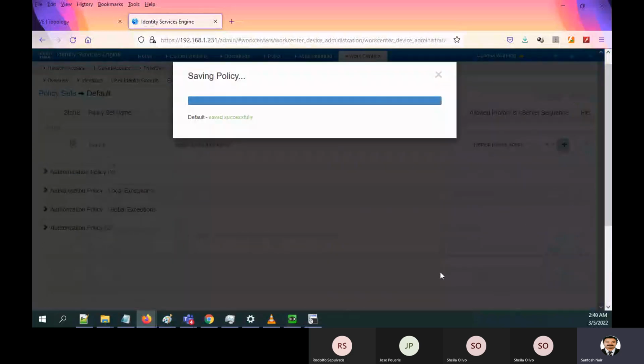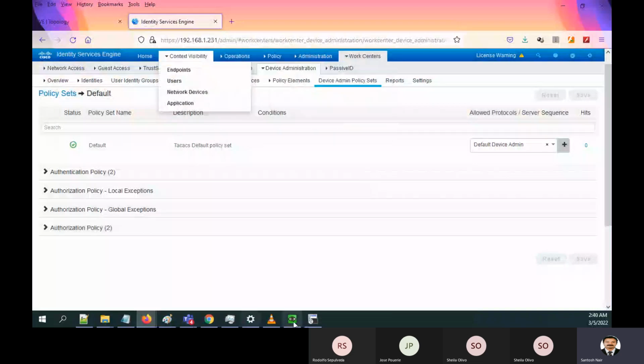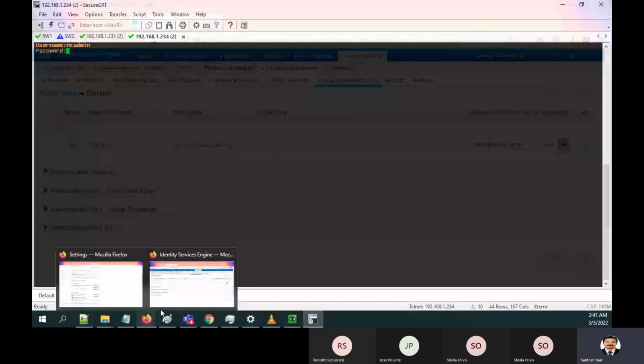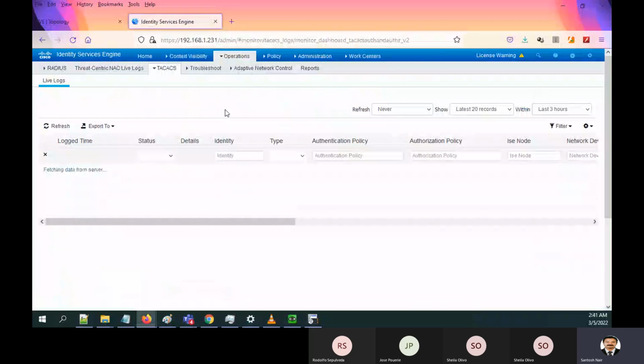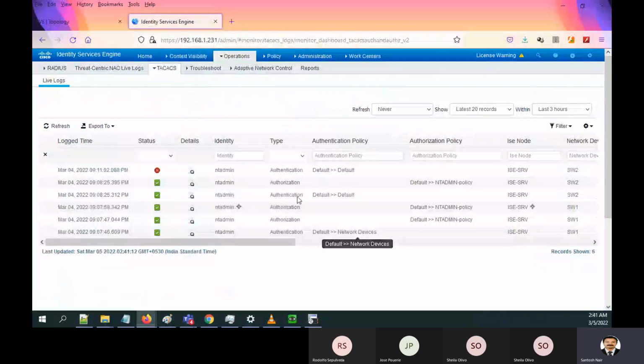So default is guest user. Now if I try to log into 234, what will happen? It should allow it. Right, so if you go to the live logs, what is it showing? It's showing default. Failing.